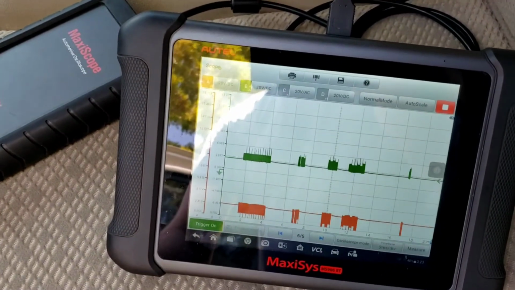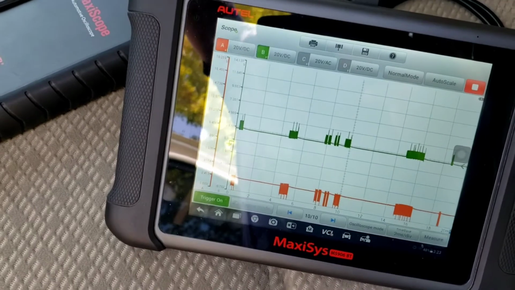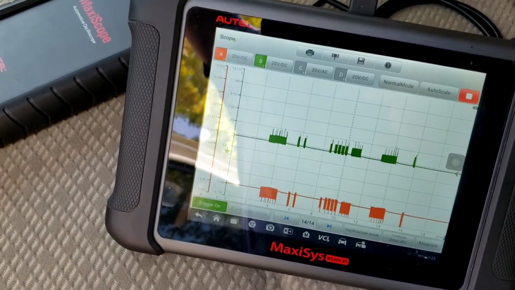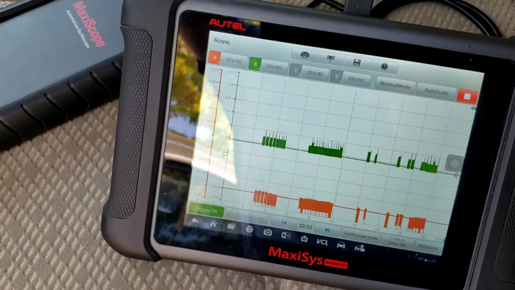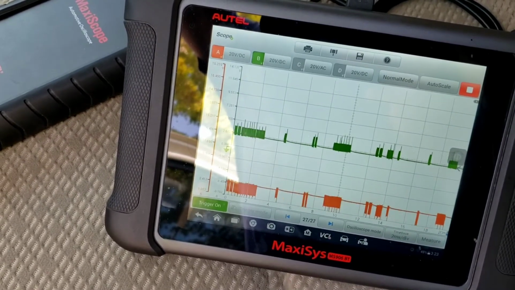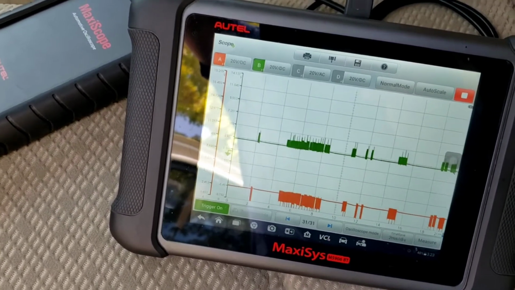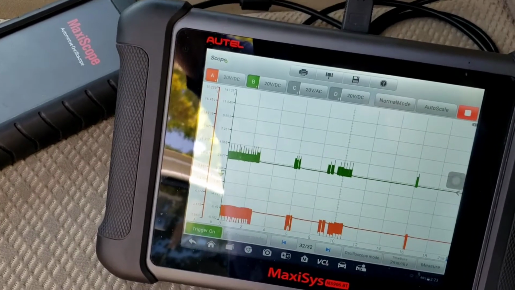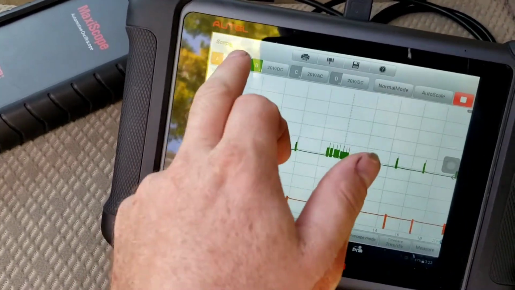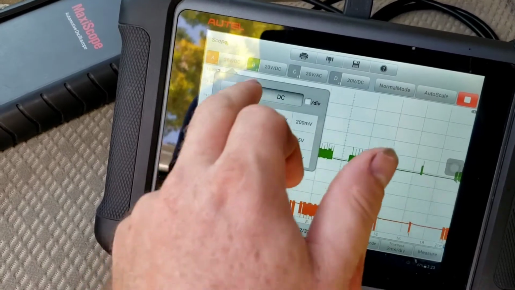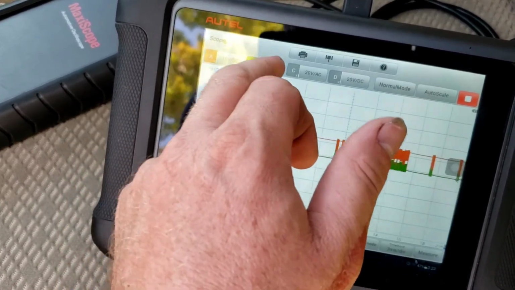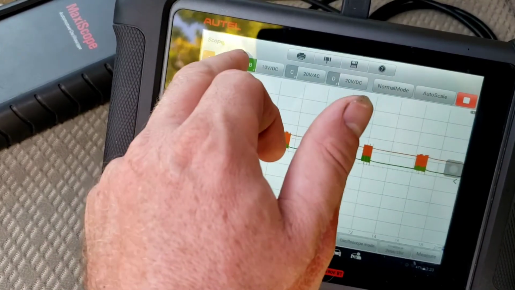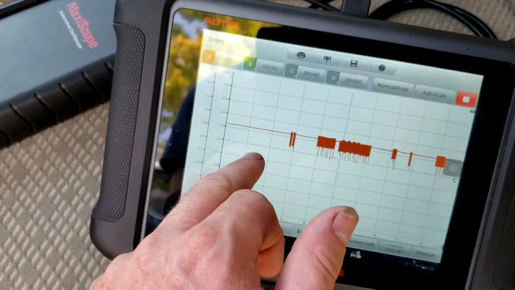The only difference we had there, which for a while kind of got me off guard, is it would go to 5 volts once in a while, then it would go to 12 volts, even though it was going to battery voltage. So it's interesting to see the difference between the channels. So to do that again, just to show you, let's set these back to 10 volts and get the scaling.